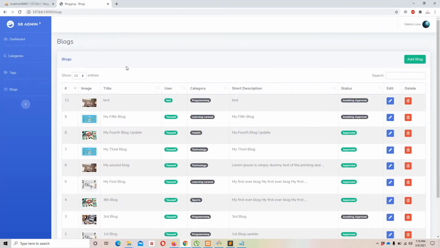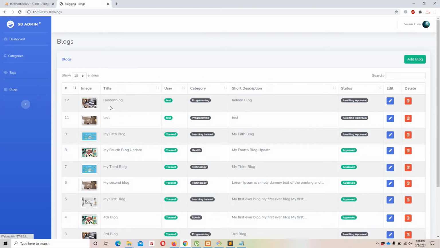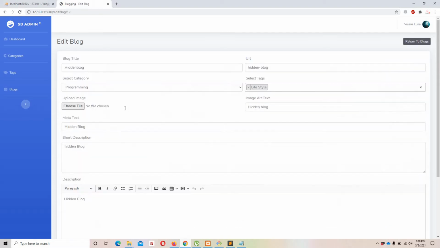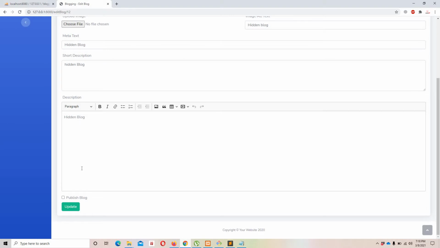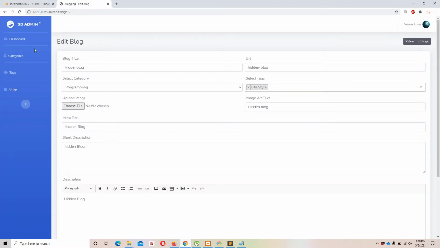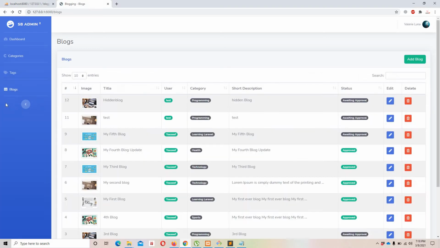Let's move to the admin dashboard side and I'm just going to do a refresh. And now you can see the blog is successfully created, but it's awaiting approval for the admin to allow it, or let's say to publish it. Okay, so now I'm going to create a separate page or a separate link where we are going to see all these awaiting approval blogs so that we can approve them. We can approve it from right here as well. Just keep that in mind, okay? Because if the functionality is already implemented and let's say if a user wants to edit it, he can. But for now, my aim is to create a separate link.